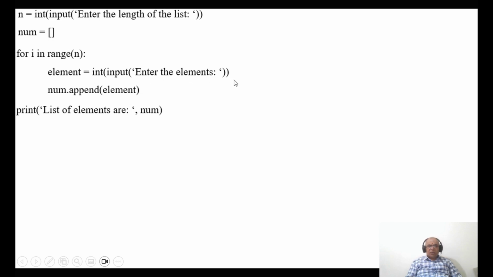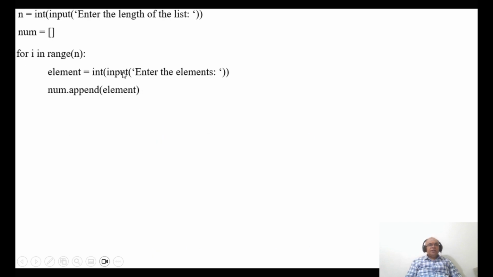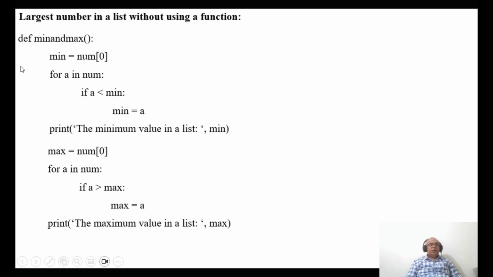Now we are going to see how the output comes. So now we are calling the function min and max. Once you do that, how exactly will this behave? The output is here. First, when you run the program, initially the cursor comes to this point.